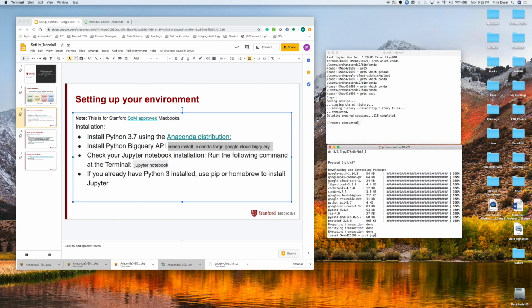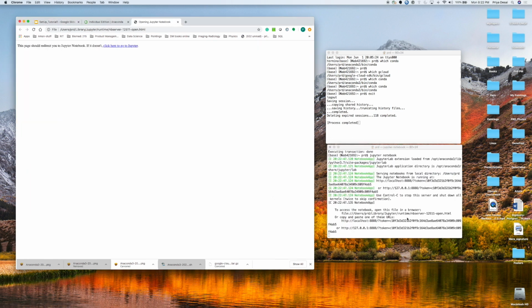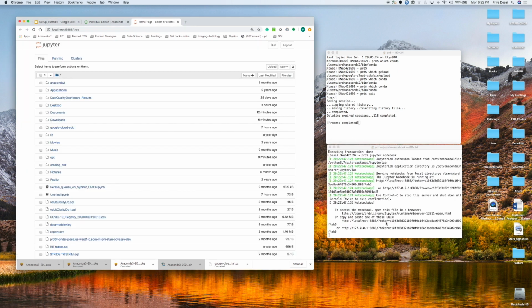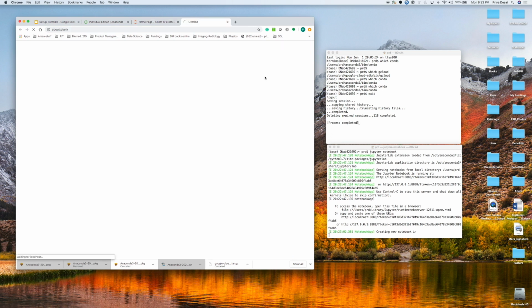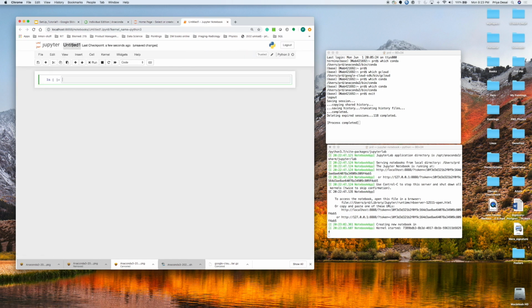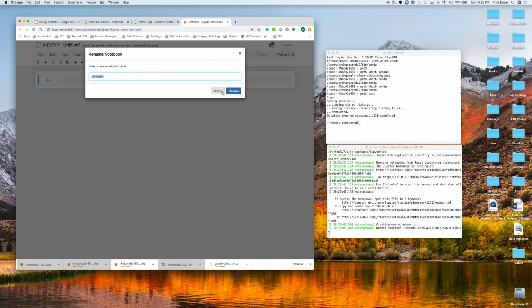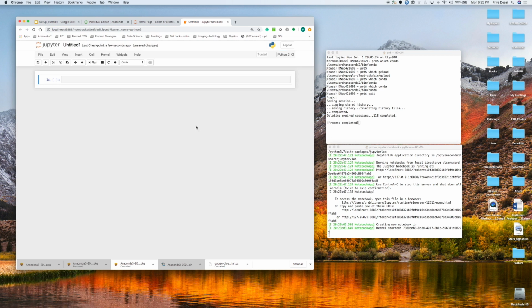All right, let's make sure our Jupyter notebook works. It will show up on localhost, typically on port 8888. So here it is, and then I can click New, and if I want a new Python 3 notebook, it's going to bring up a new Python 3 notebook. I can call it whatever I want, rename it. We're going to spend most of the afternoon of tutorial 1 playing with Jupyter notebooks, so we'll get into this in a lot of detail. I just want to make sure that this is up and running.